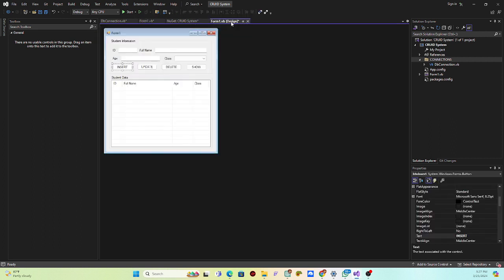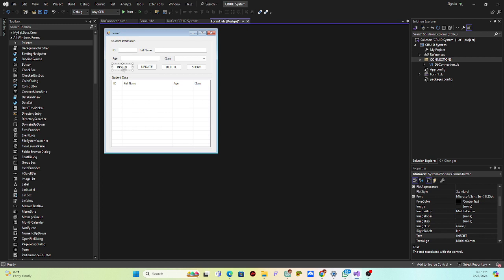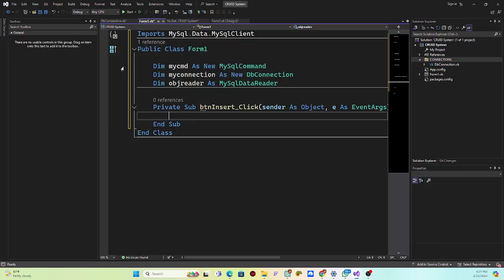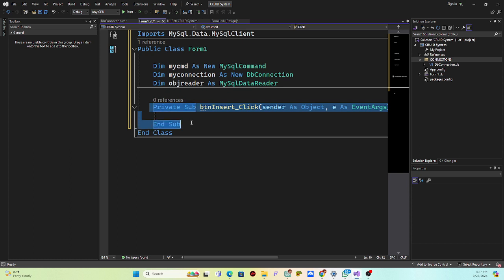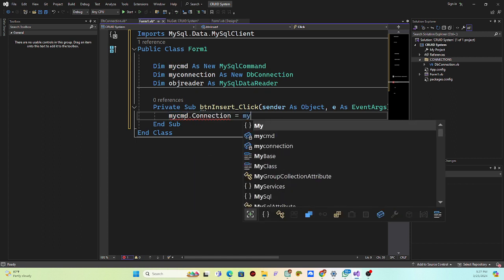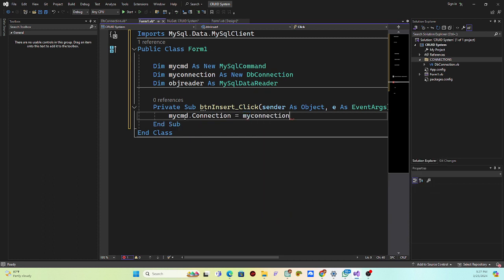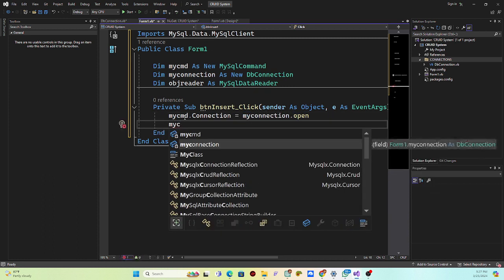Now, the next thing we have to do is just go to the insert button, double click on that. So we have this to start writing our codes. Then myCMD we created dot connection, we will assign the connection to myConnection. Then we open the connection, just like that.